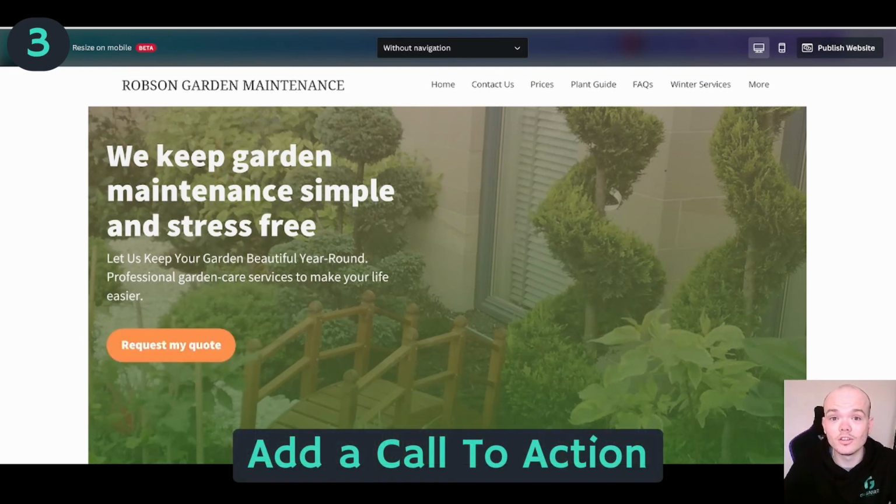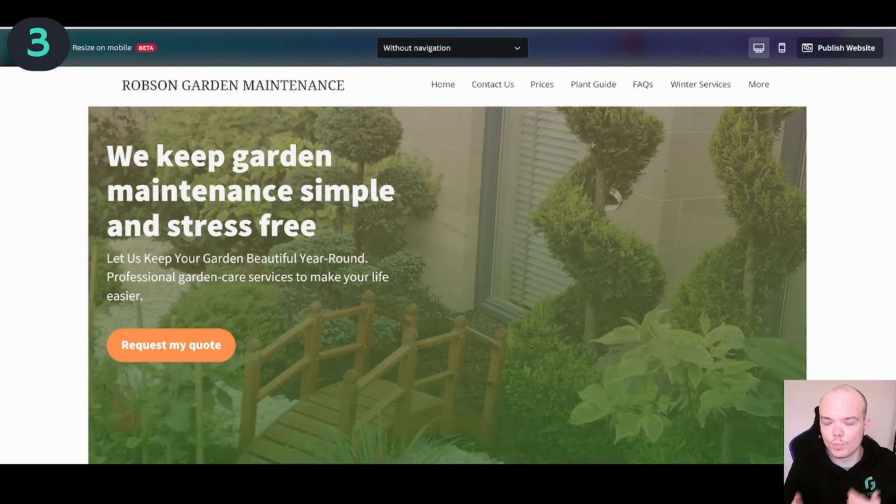Okay, and tip number 3 is to add a call to action. And if you've already got one, ask yourself, is this pushing visitors towards the action I want them to take? Why is it you want traffic on your website? I know for this garden maintenance company, it's going to be to get more inquiries and potentially get more sales. So from the start, we are telling the person who lands on the website, this is the action we need you to take. If you want to take the first step towards getting our services, we need you to request a quote. So you're just making that clear from the start. There's no questions, there's no grey areas.